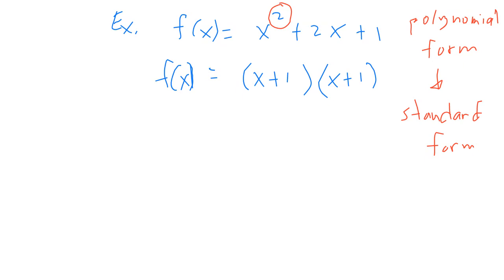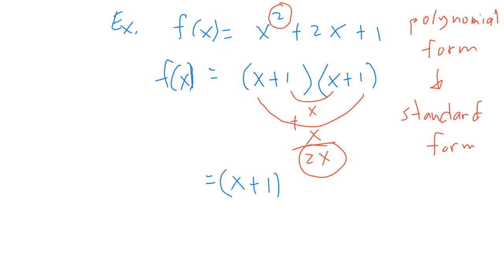You can always check by looking at the inner and outer terms. 1 times x is x, and the outer terms, x times 1, is x. Adding these gives you the middle term, which is 2x. So that's exactly the factored form. And then we can put that into a power of 2 because they have the same binomial. That would be our equivalent equation in standard form.